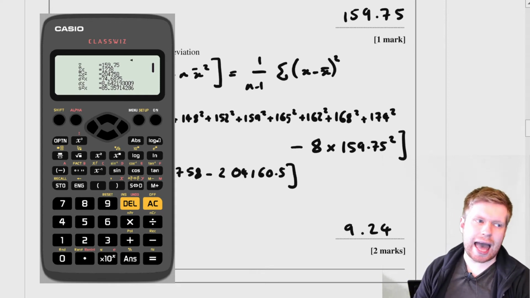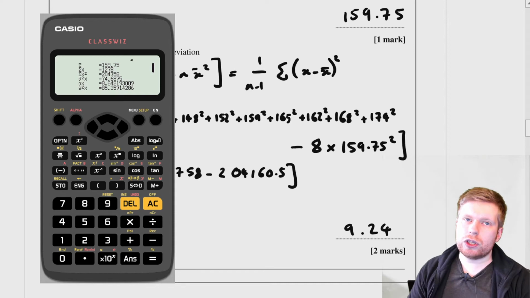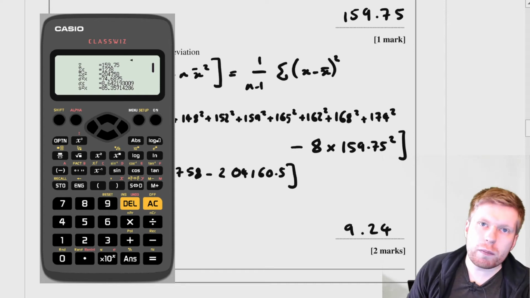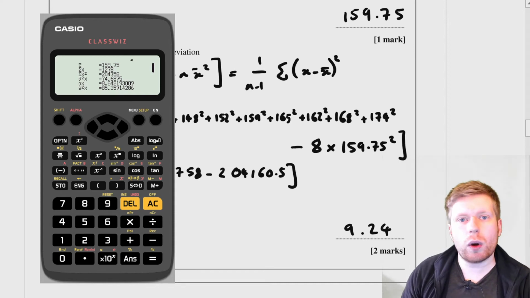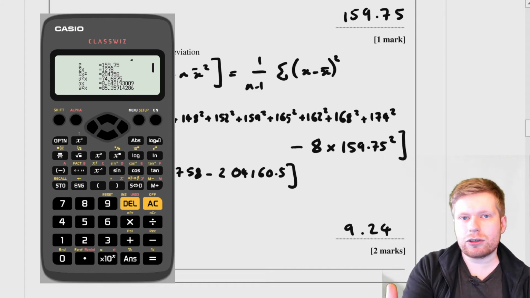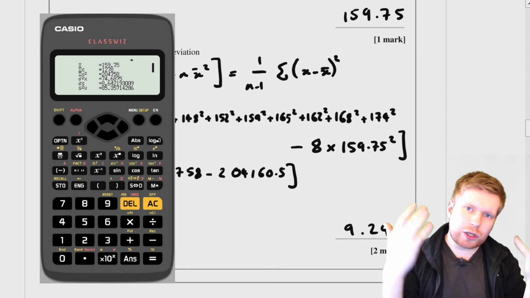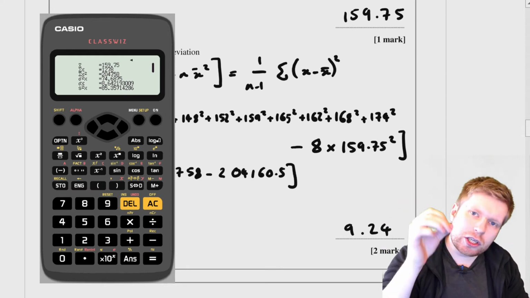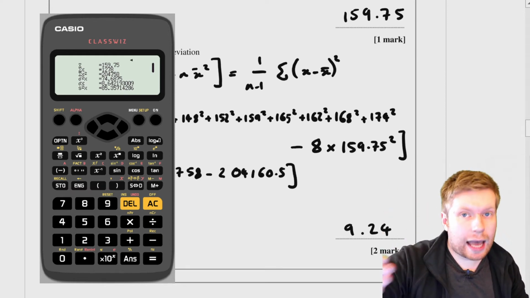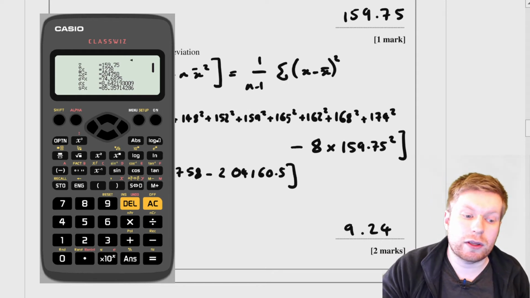Yes, the calculator is there and I strongly encourage you to use it. However, you still need to show me knowledge. If you don't show me knowledge, you won't get the marks. So use the calculator as a check. Maybe use the calculator to do the big, long, horrible calculations which you can't be bothered to do, but you still need to show me on paper the process which the calculator is doing to get to that answer, to show me you've understood that.